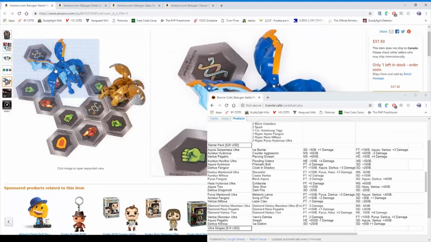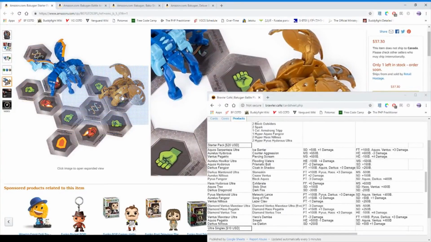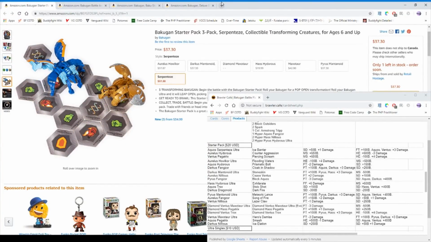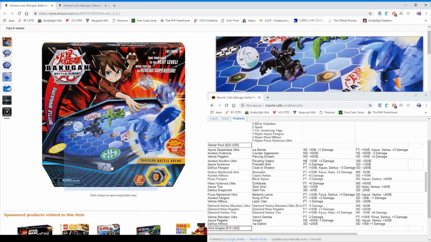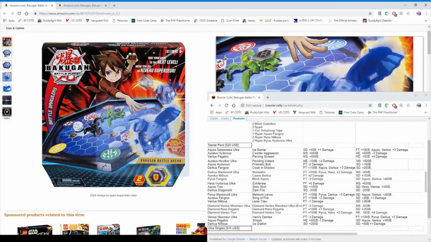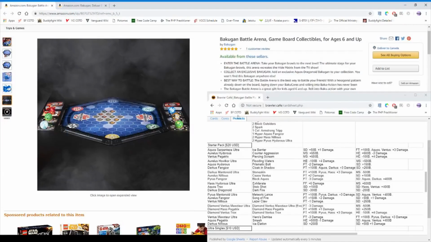Hey, what's this image? Garganoid Ultra? Aurelus Pegatrix? You're trying to fool me here? Okay. Last thing. Last couple things. The Battle Arena. If you want the Battle Arena, pick this up. But the Bakugan you're getting in it, not very good. The card you're getting in it, not very good.